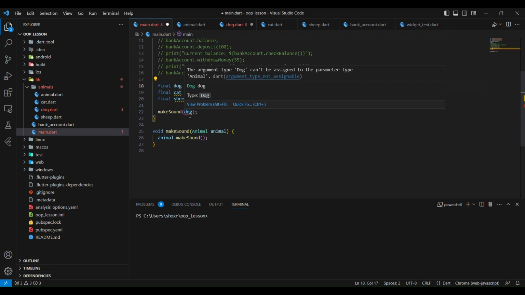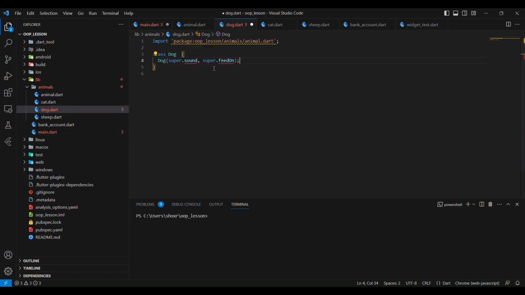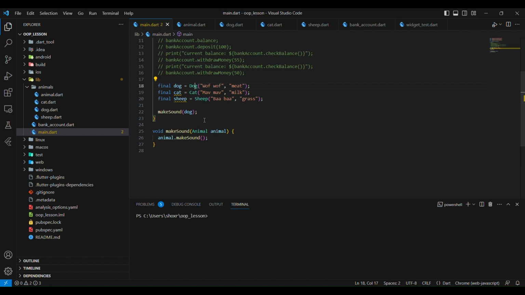You see, it has lost its ability to be treated as Animal when we remove the extension. When we put it back, it stops noticing us. You see how it works? Dog is considered an Animal now because it extended it.